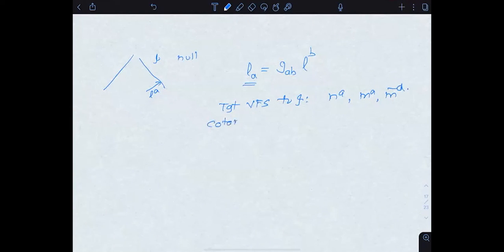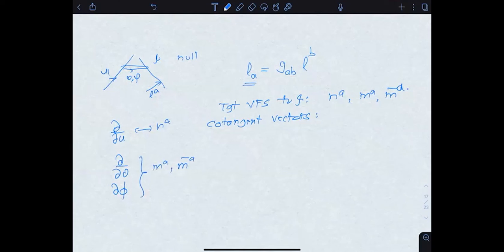So you agree that Scri is coordinatized by u, theta and phi. Therefore, if I just give myself Scri, then I can talk about the vectors d by du, d by d theta, and d by d phi. The vector d by du is the vector N^A that we talked about, and combinations of these vectors give you M^A and M-bar^A, as we've seen some time ago. Because you have it in terms of covectors, cotangent vectors, I also have du, d theta, and d phi.